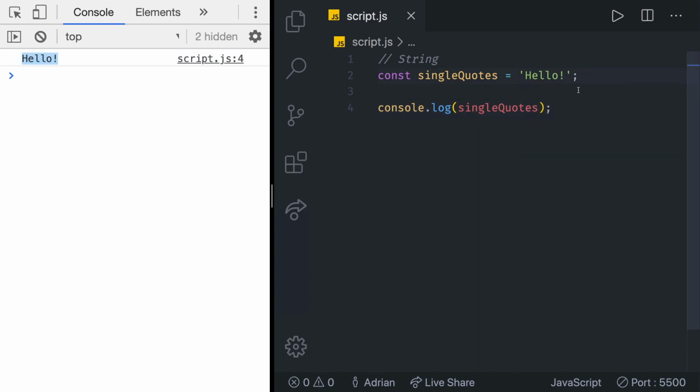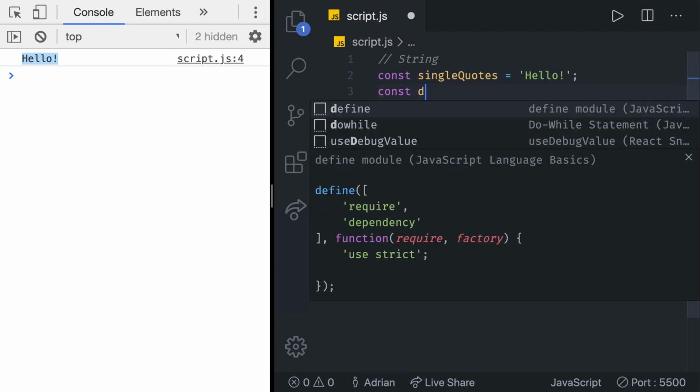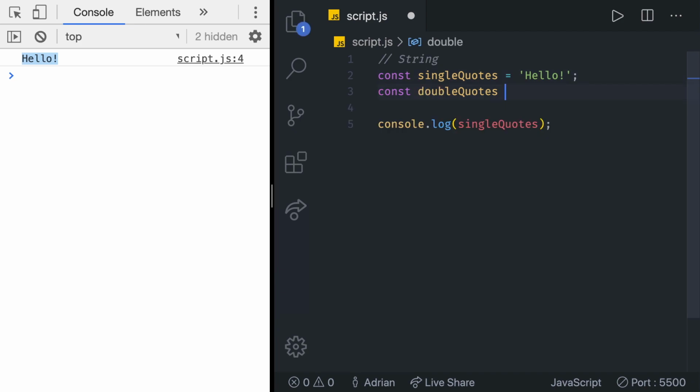Let's do a second example with the double quotes. Const doubleQuotes. Again, this is just the name of the variable, it has nothing to do with the actual way of creating a string. And we make it equal to double quotes, and then we can say basically the same thing, but we're going to add 2 exclamation marks, for example. That's it. To see the value, we just need to specify the variable name inside of the console log. That's going to print it to the console. In there, you can see we get hello with 2 exclamation marks. That's it. You just created 2 different variables using strings in 2 different ways.